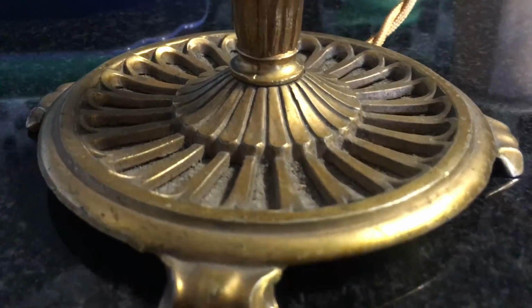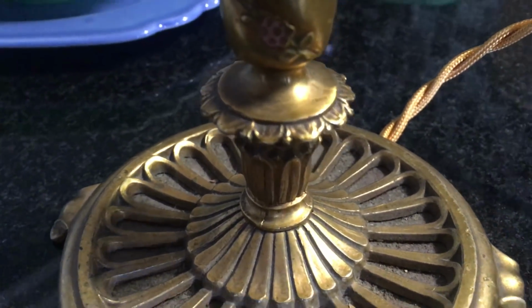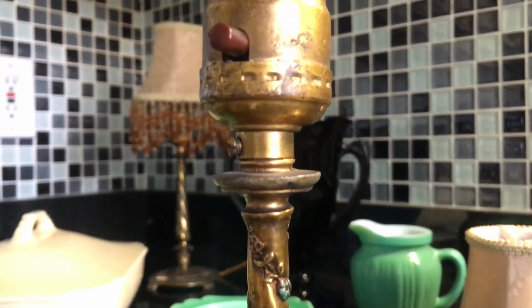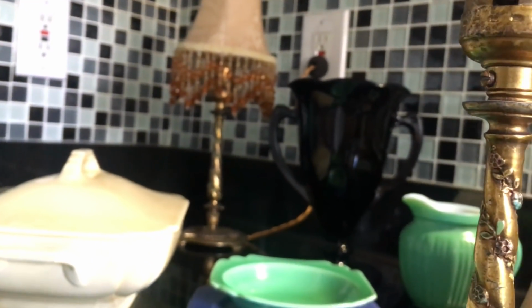Okay. Look at that old dirt. I love it. That could be Downton Abbey dirt down in there. Can you imagine these on an elegant vanity? All right, stop talking about them. You've already played them up enough. And yes, they're just fine. All right. So I think I've said everything I want to say.